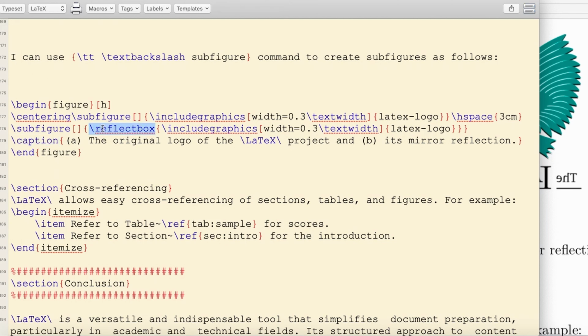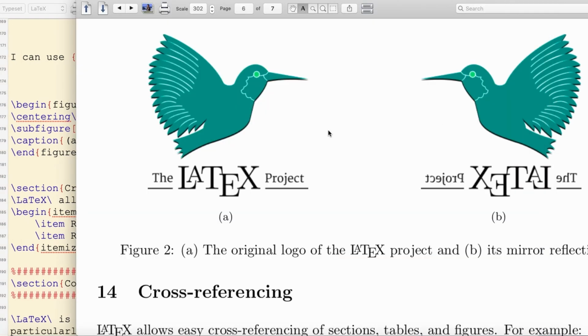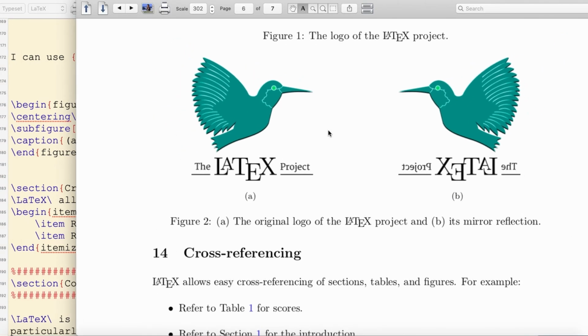Then again you include the figure using includegraphics, width equal to 0.3 text width, latex-logo. This way you can create subfigures. This is just one example I have created to demonstrate how to use the subfigure environment.